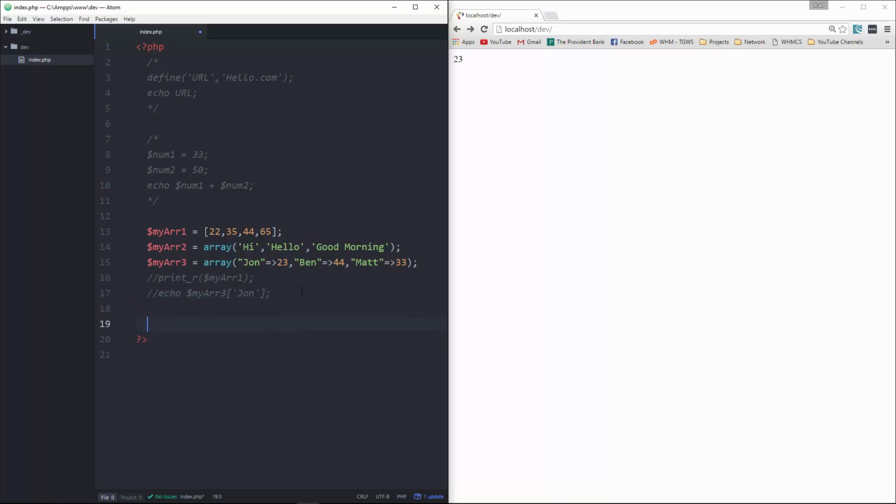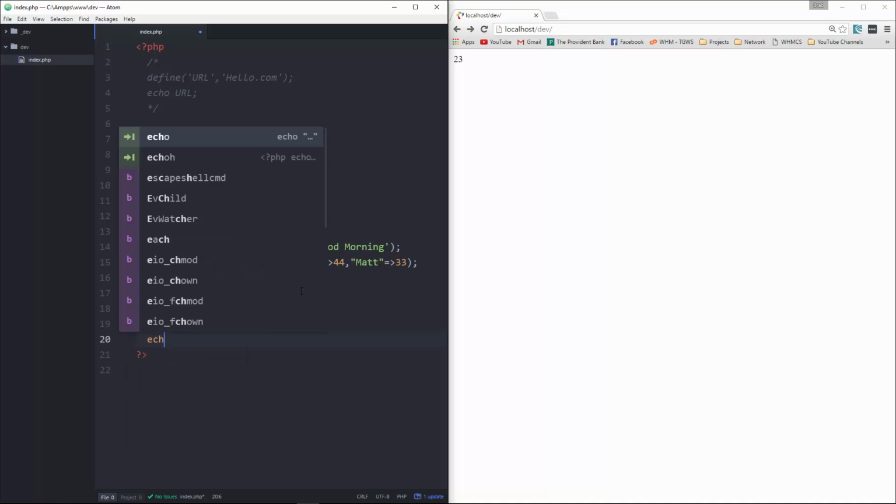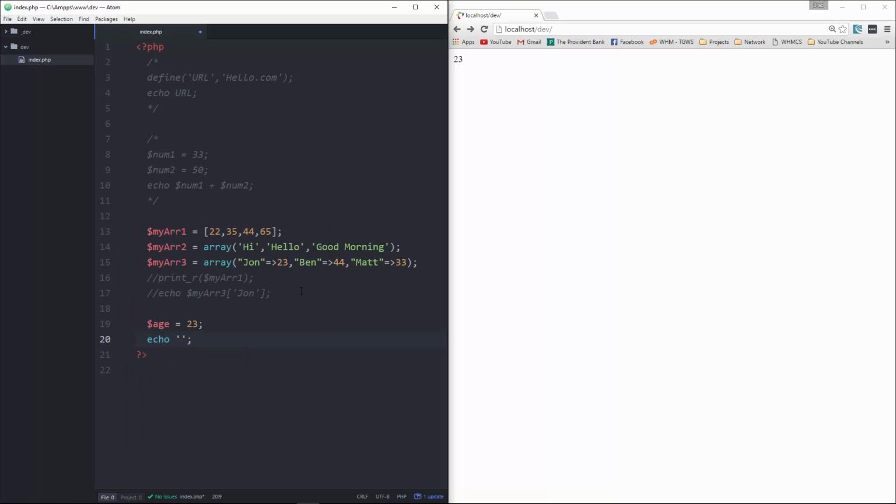Now, if you know JavaScript, you probably know the plus sign is used for concatenating strings and variables and numbers. Well, in PHP we use the dot. So let me give you an example. So let's say we have a variable called age, and we set that to 23. And then what we'll do is echo a string. We'll say I am, first of all, we'll just hard code it. We'll say 23 years old. Okay, if we reload, we get I am 23 years old, but the 23 is just part of the string.